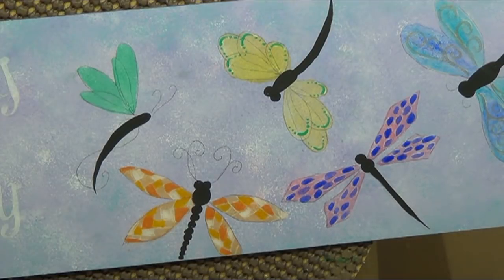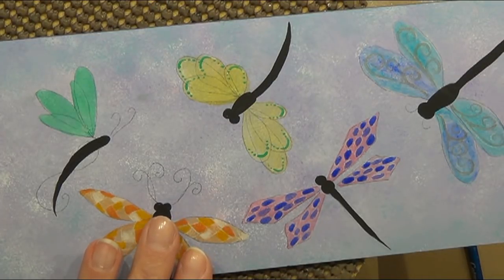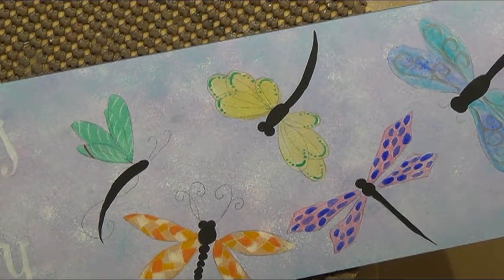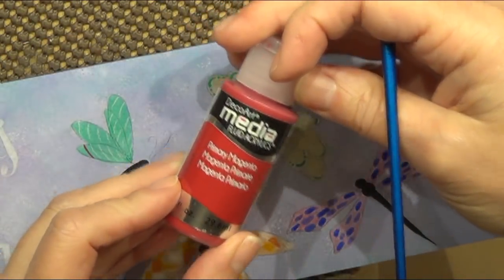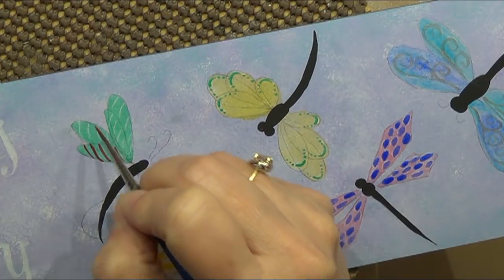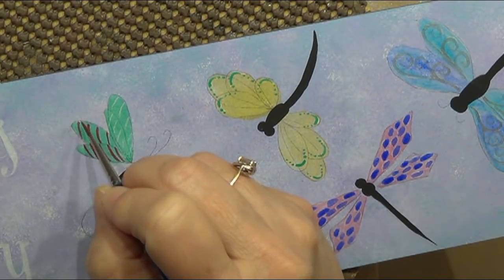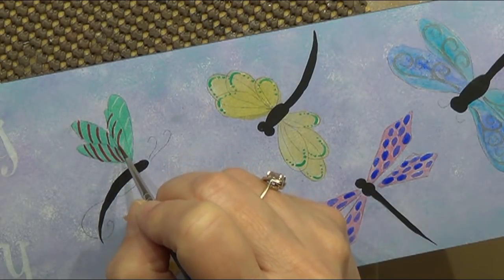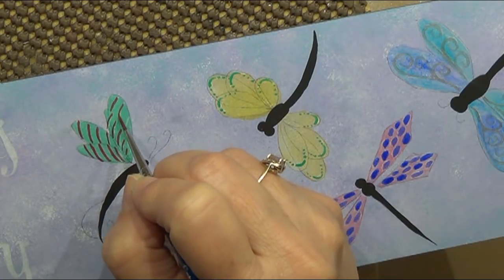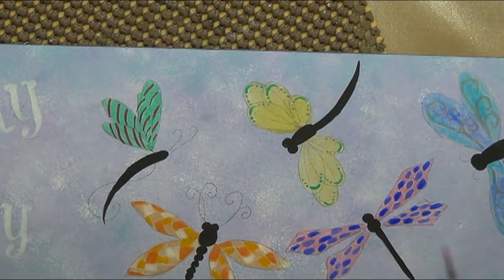Okay, now on to this one over here. This one that we painted in with the blue-green light. Let's see. Okay, so on this one I'm just going to put some stripes on the wings with the primary magenta. Again, I'm just using a small round, but you can use a detail liner if that's easier for you to get thinner lines. You can make zigzaggy lines, you can make thin, thick, multiple lines on each wing. So that's up to you.